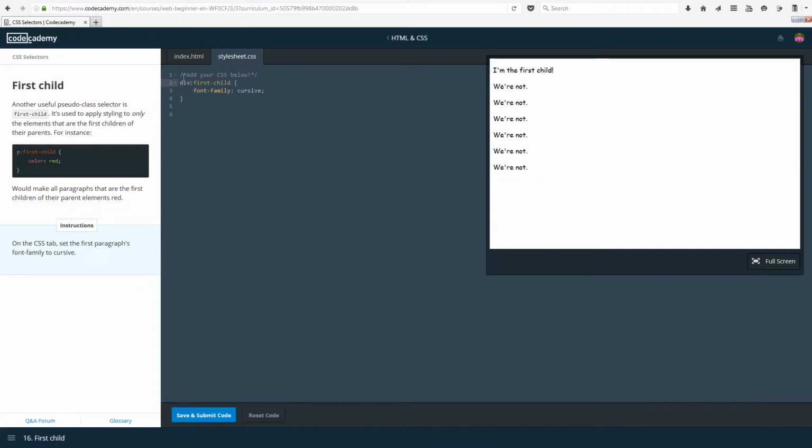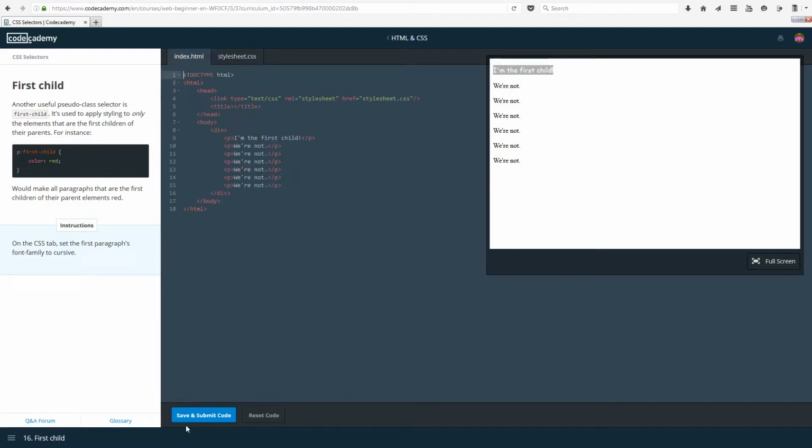So, and what happens if we don't have that? That's also the question. So if we don't have it, it's like this. If we have it on div, it's like that. No? Oh. And you can't comment things like that. I keep forgetting. I'm used to the C++ commenting system. And there we go. So now it's bigger like this, and if we do paragraph, then it's just the first line that's bigger. Let's save and submit, and let's move on.